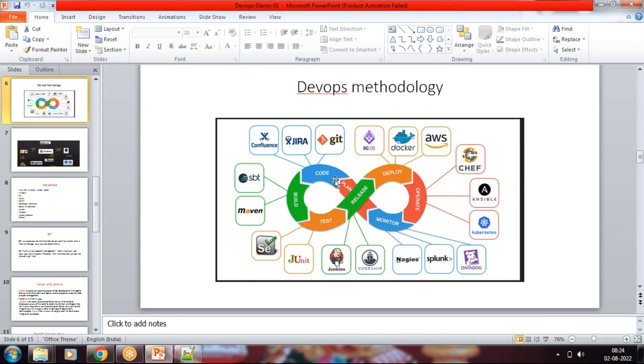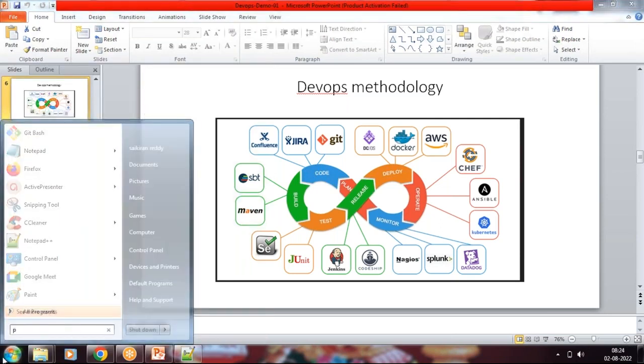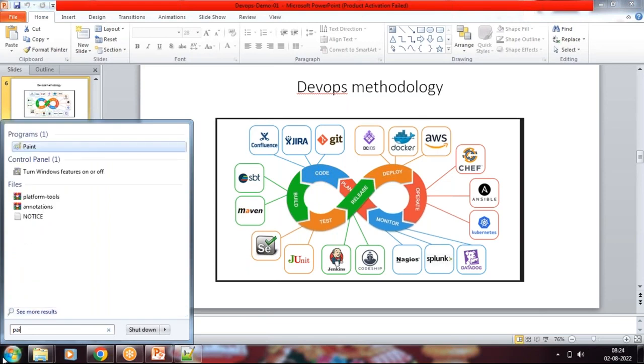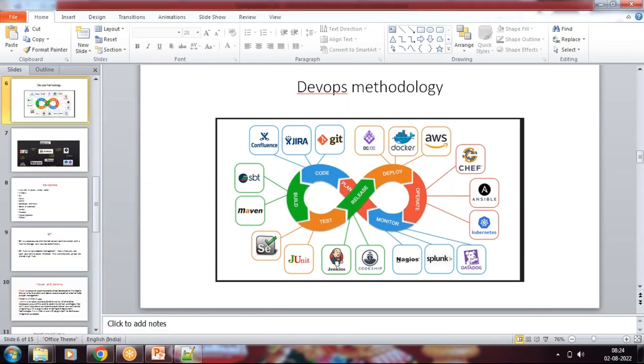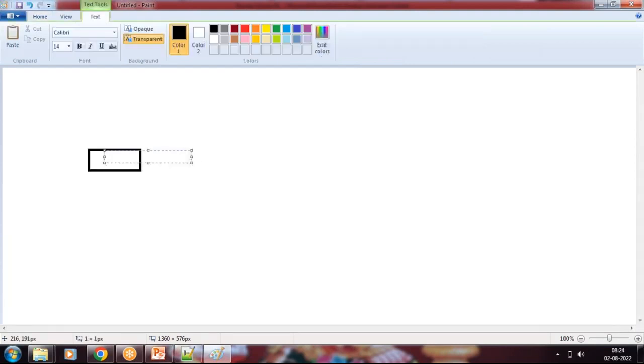So what will happen in the DevOps environment? Developers write the code, and we need a safe place to store our code.